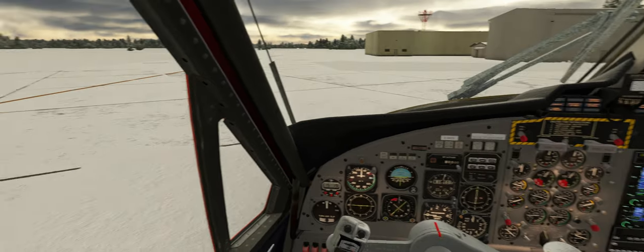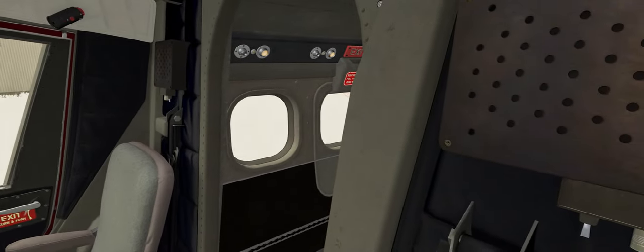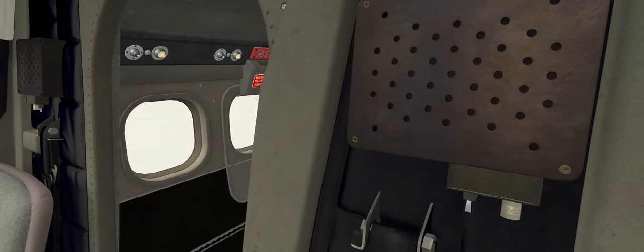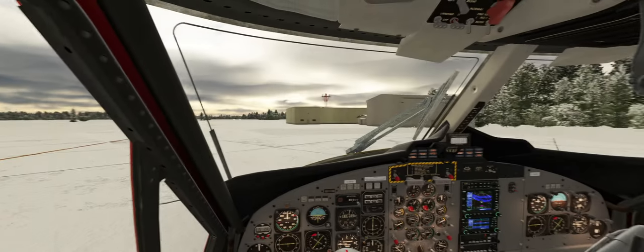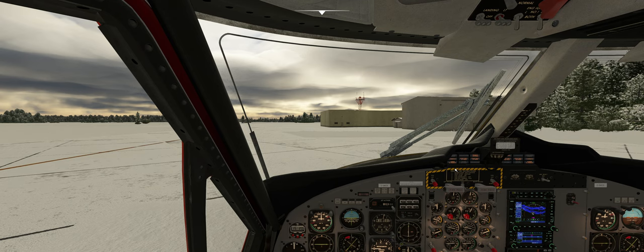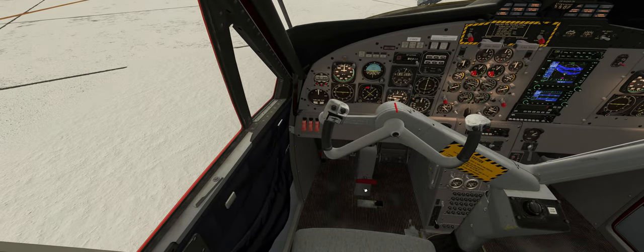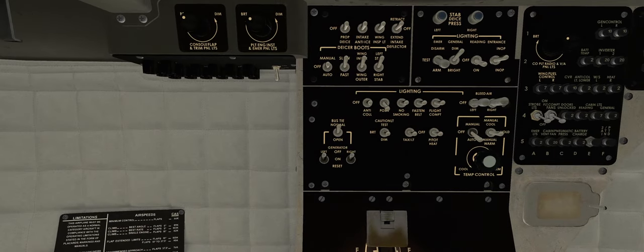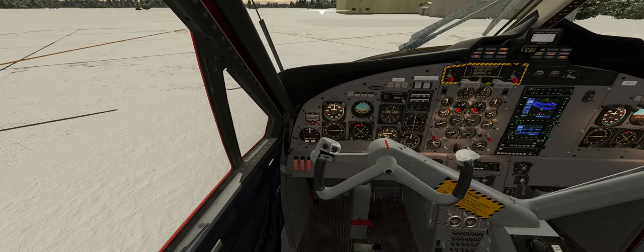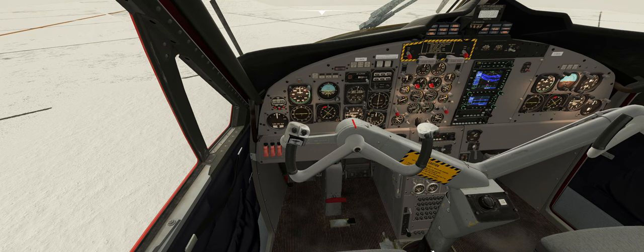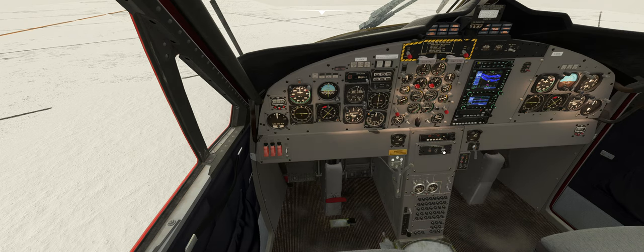Now, interesting today. We are actually on a cargo run. No seats in the back. Just this big cargo we're going to drop off at the destination. It's all strapped in. So our parking brake is set. Overhead lights are on. Overhead panels, these will not stay on. So nothing we can do there. Overhead and the flight data recorder. Test on.